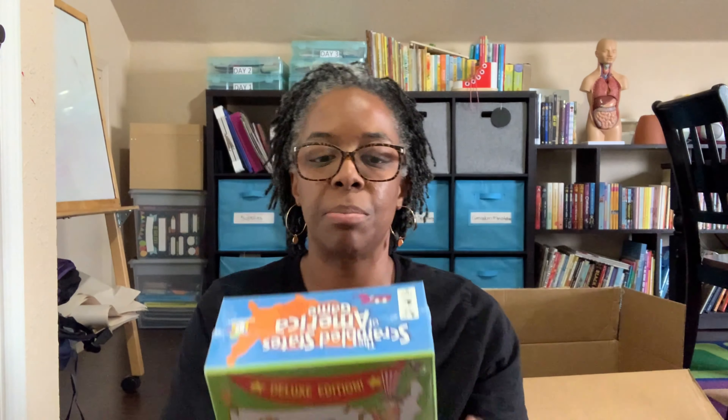Now I'm going to go on to games and science experiments. The first game — in the fall we will be studying the United States, all of the states and their capitals and anything we can find associated with them. So I grabbed Scramble States of America game. It says: quick, find a state that ends in the letter A, now find one that borders Tennessee. Have fun learning about the United States in a madcap game of observation and quick reflexes. This is the deluxe edition featuring new art, new challenges, a copy of the Scramble States of America book, 50 state cards, four US maps, and the rules to play.